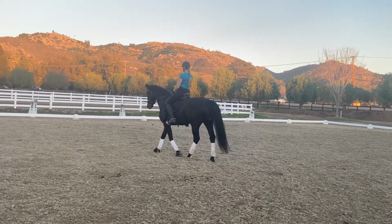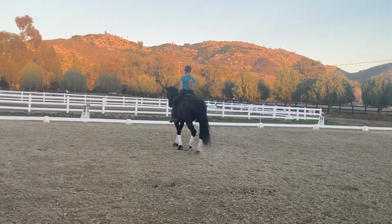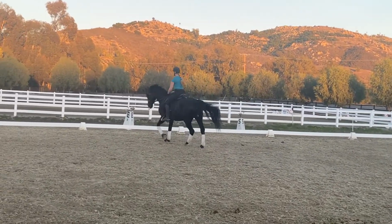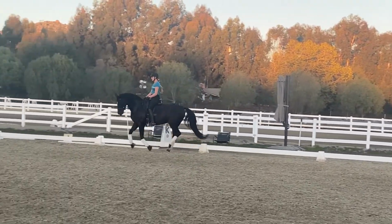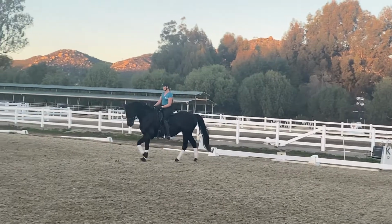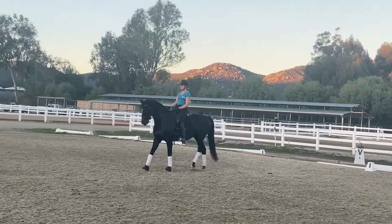Stay back. Nice. Left leg, flexion left. Yep. And now sit, get the right shoulder, but think, push forward into your hand right there. Doesn't mean she has to go medium. I just want you to feel the correction has to come from your leg.